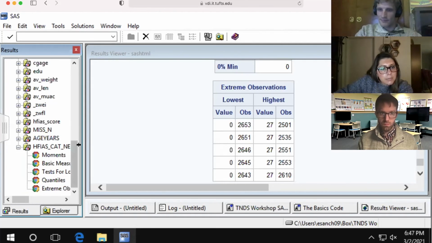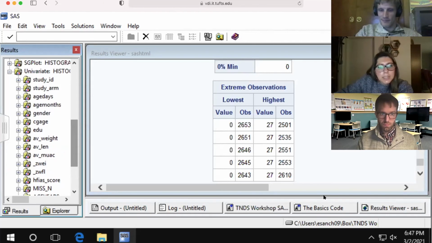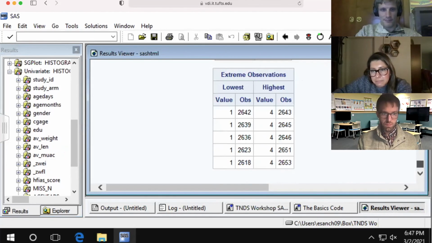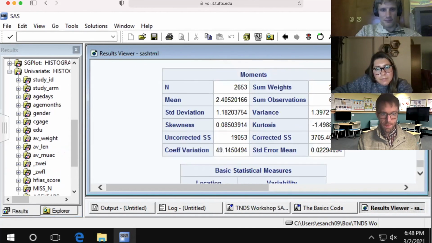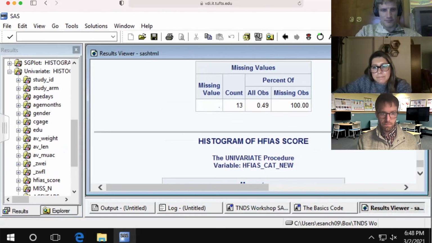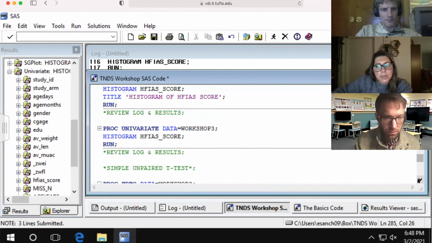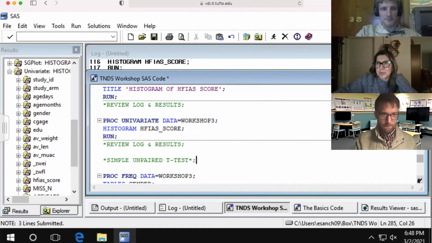Maybe it's at the top. Should produce a histogram. I'll have to look at that. I'll look at that actually, because it should give you a histogram as well. But at least, if that's the case and you're stuck, you can troubleshoot and just do a proc SGPLOT. And that would be something I look at in a moment.